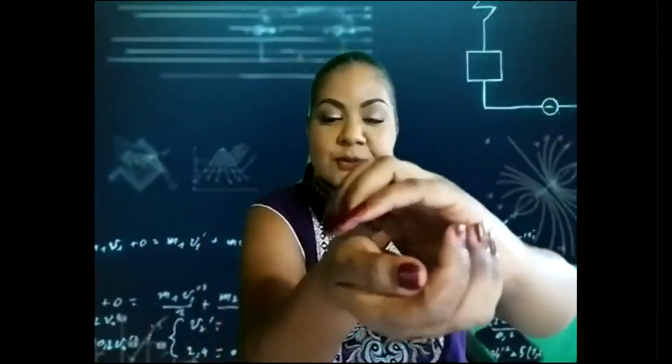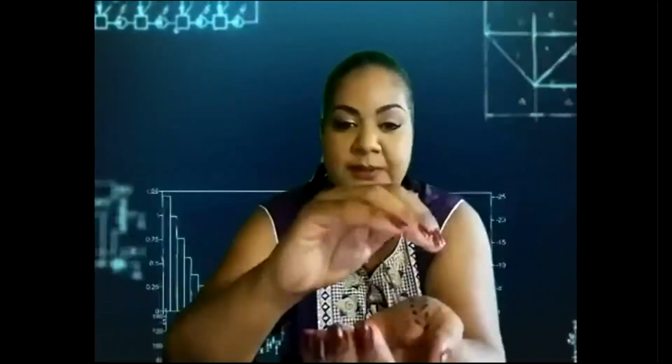Just build a little air pocket in between your hands, and it's going to heat up enough that you can actually feel the air getting hot. Why? Because air holds heat. It's not a good conductor of heat. It's an insulator. Insulator means it holds the heat in. It doesn't allow that heat to move and transfer very far. So whatever heat is coming out of my hands is going to stay in that air pocket.